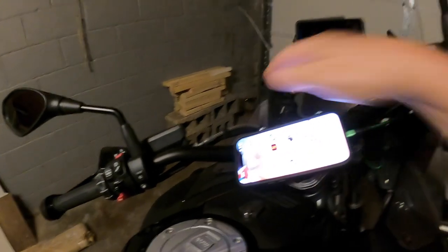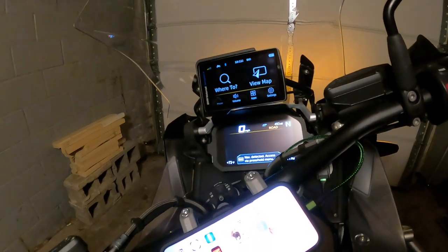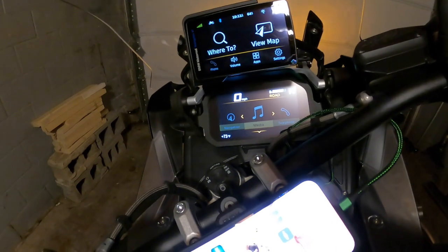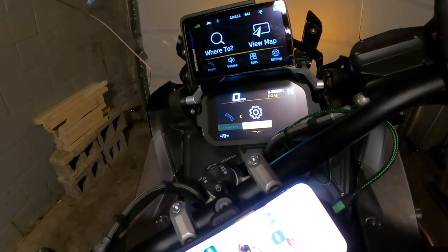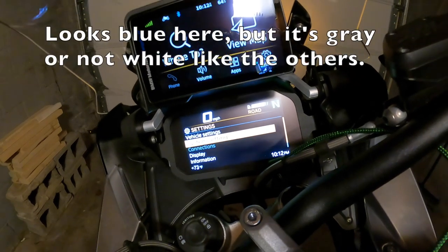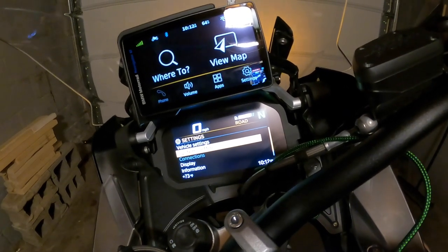I don't know what those do. But I do know that if you pair up your phone to your helmet, and the TFT to your helmet as a phone slot, they fight over which one it's going to use. Sometimes you don't hear your music or have anything to your headset. At some point they'll select-pair and pair them both, but that may be 20 miles down the road, or it may not happen at all. So what I've figured out is: when you come out to your bike, go ahead and turn the bike on before you turn your helmet on. Let's power them up. You can see there's nothing — no media, no telephone, no navigation, none of that is selected. When you go into settings, connections is not highlighted yet; it's still kind of grayed out. Wait for that to come on.